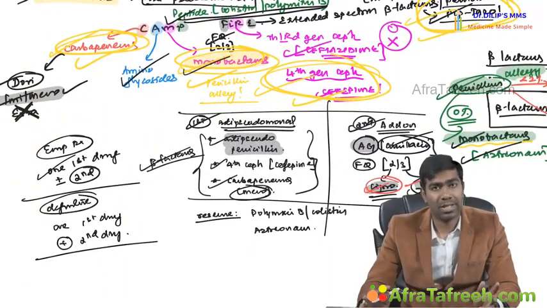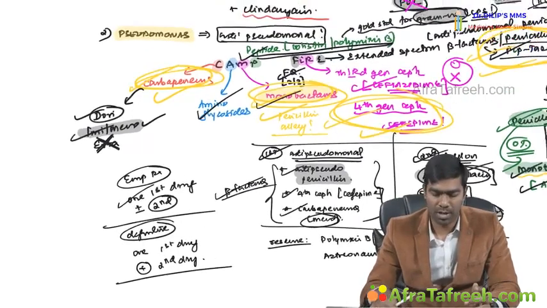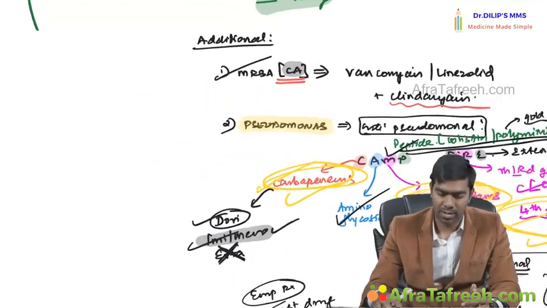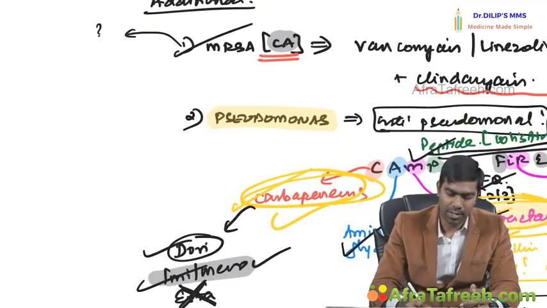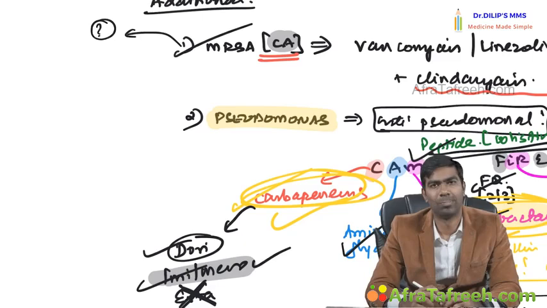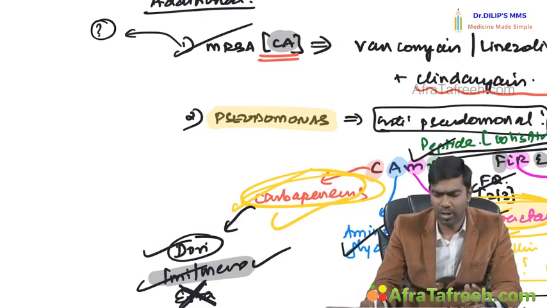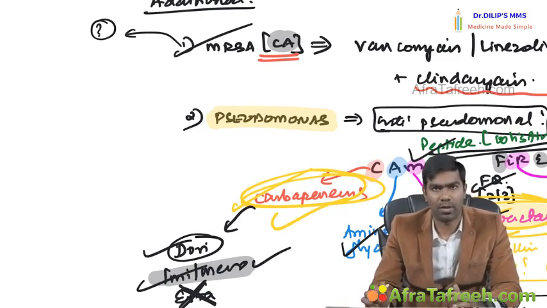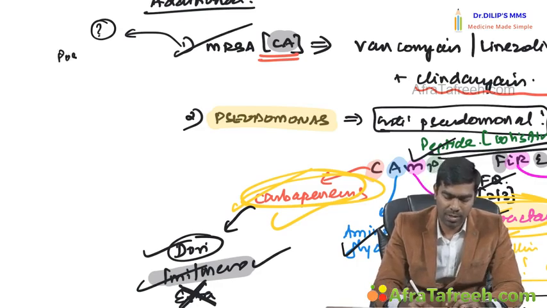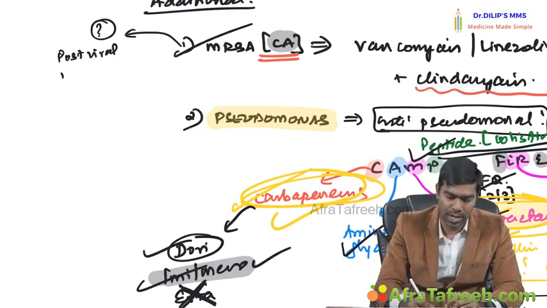Clear? Even though this looks messy, it gives you a lot of idea about how to treat community-acquired pneumonia. But I didn't tell you the basic fact. When do you suspect an MRSA? Ideally, when you are going to suspect an MRSA in the community, I'm not talking about hospital, community-acquired MRSA. Typically, whenever the patient is having a post-viral pneumonia, post-influenza pneumonia.